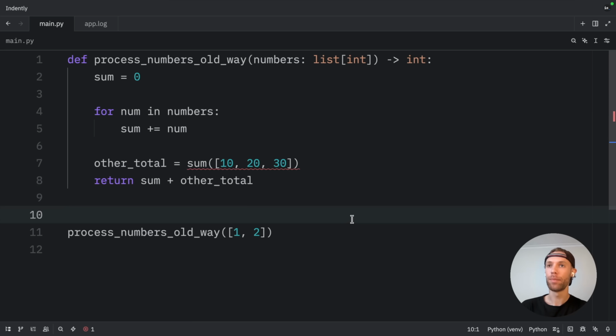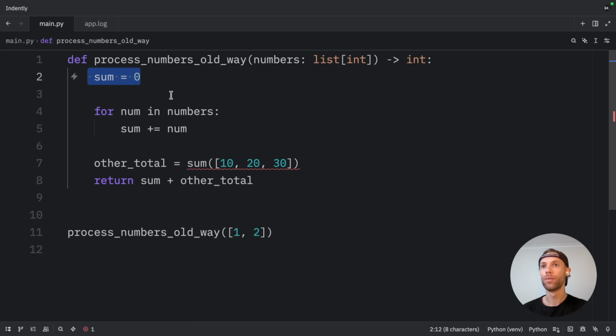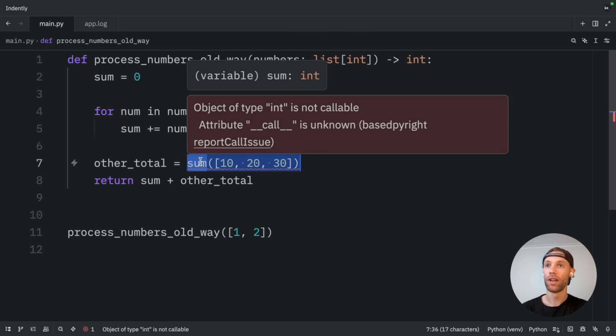And this all happened because of name shadowing. Here we overwrote the built-in sum function and turned it into an integer, which means we can no longer call it later. You never want to shadow built-in functions because then you end up with errors like this one. And when you hover over it, you just wonder, why can't you call sum? It's a built-in function, it should work, literally in any scope.